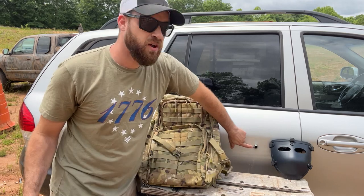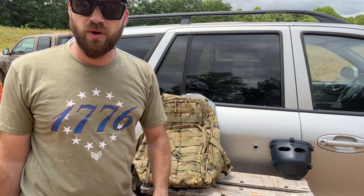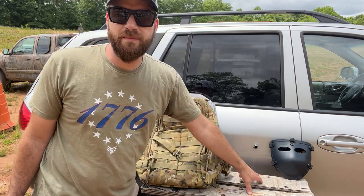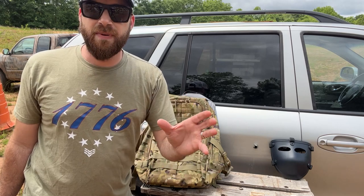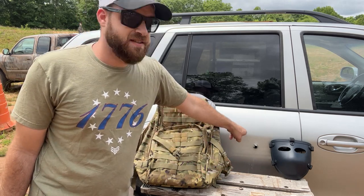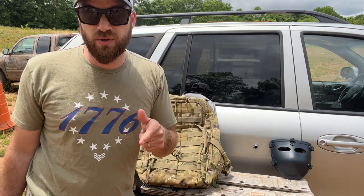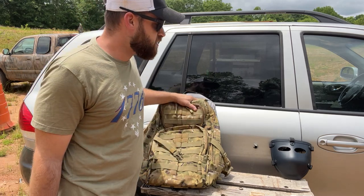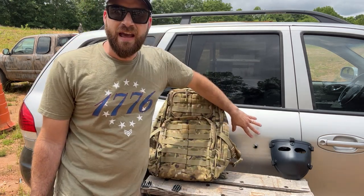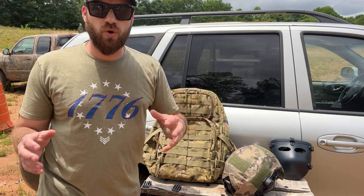Looking at this bullet hole — this comes from a video I did that's blowing up. For gun guys, we know a 9mm will punch straight through a car door and through sheet metal. I blasted through 25 pounds of clay and left a huge hole. I also shot through a car at 25 and 50 pounds of clay with hollow point and regular 9mm — both punched through the door. So you are not safe inside a car, but having this bulletproof backpack to slide beside you or hold up gives you adequate defense against that.